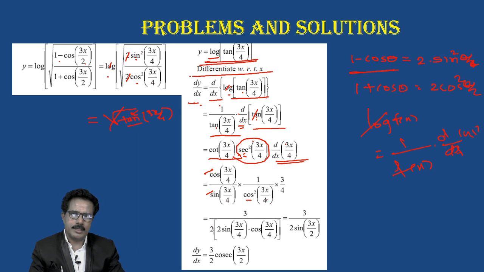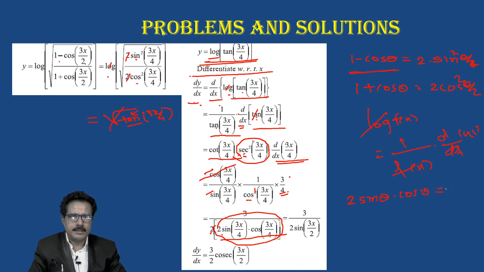Now we can solve here by the simplification procedure. Hereafter we have to simplify. Cos divided by sin, here cos square, 1 upon cos square. Therefore this cos square and this cos get cancelled. Put 3 as it is in the numerator, 4 here, then sin 3x by 4 into cos 3x by 4. This 4 can be split as 2 into 2. Here we have to use the denominator formula 2 sin theta into cos theta.